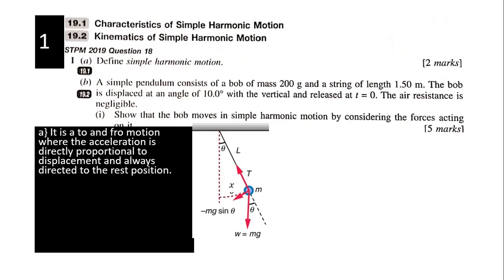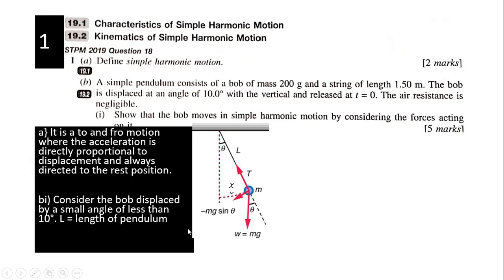So these are the forces acting on it: the weight pulling it down, tension pulling it up, and then you have to resolve this force into that one there. That one will balance the tension. Your mg sine theta is the one opposing, the one that gives the resultant force. Put a negative sign because your rest position, your displacement, is at 0 there. So this is opposite to displacement. That's why you get a negative sign there.